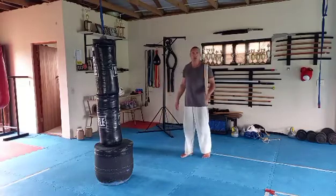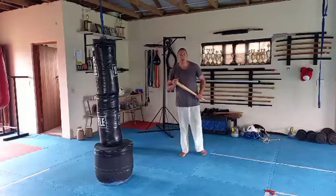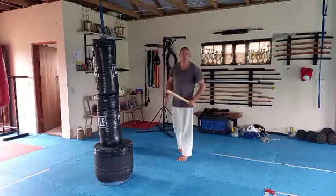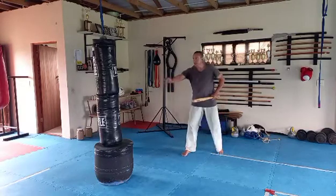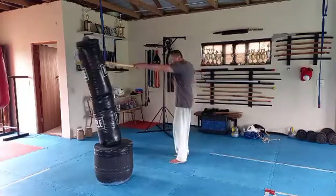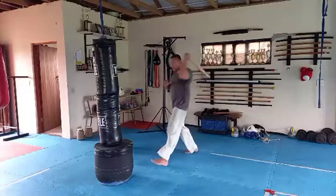We swap over to the other hand. So whichever leg you start with in front, it's a good idea, usually if it is a weapon with a little bit of a longer range that can be grabbed, keep it behind you. Let your opponent get entangled with the shield arm and hit them with the weapon arm. So we move, 1, and we're moving back, 2, out the way, 3, out the way. And so we continue.